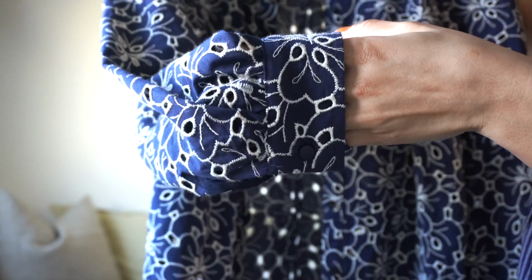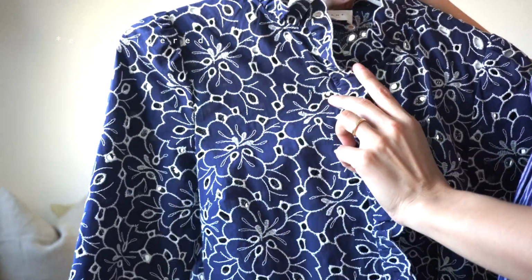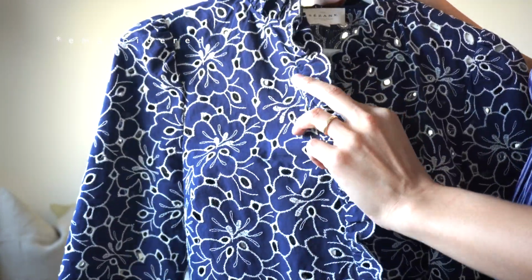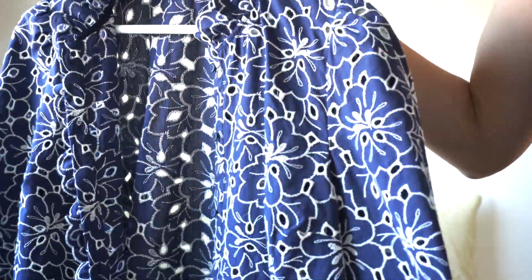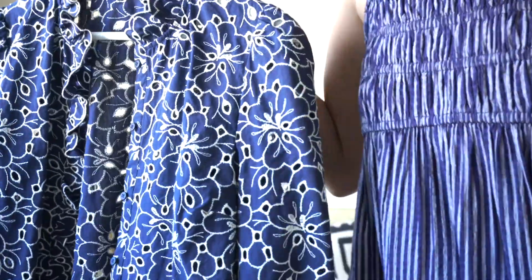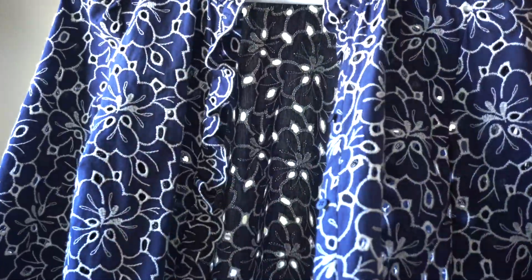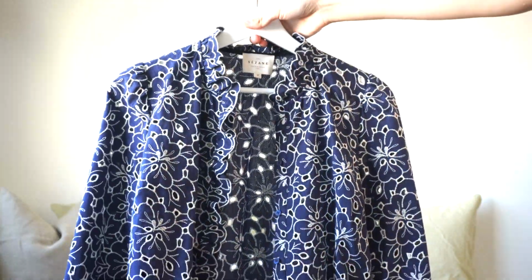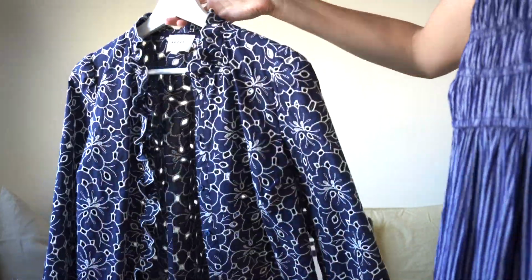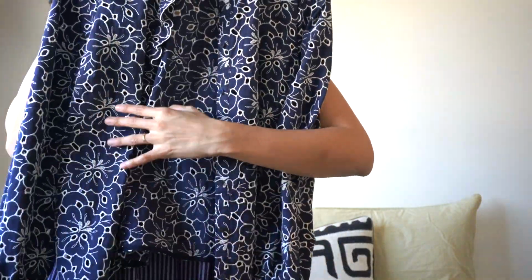And yeah, I just saw in their April release this lace textile, and I fell in love with it. I totally fell in love with it. I don't know what it is about it, but I just knew I have to have something in this. And I looked at a dress and I thought, I don't think I'm going to get a lot of wear out of that. And then I saw this and I thought, oh, I can tuck that into my high-waisted jeans. I can wear it to work, and then I can dress it up with a skirt. I had so many ideas.